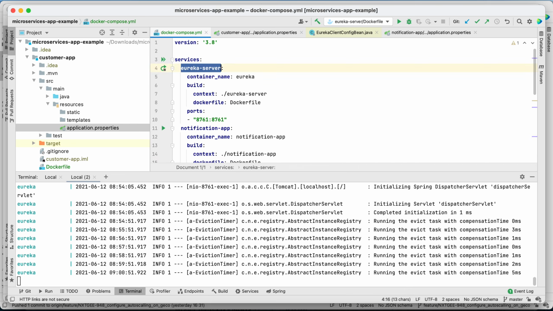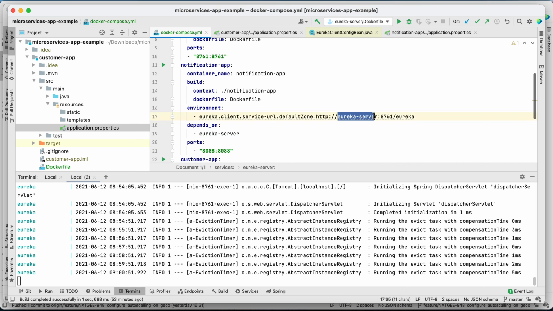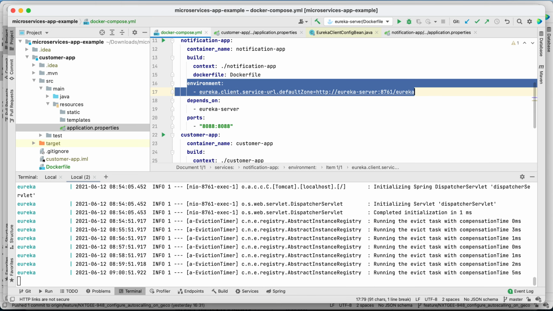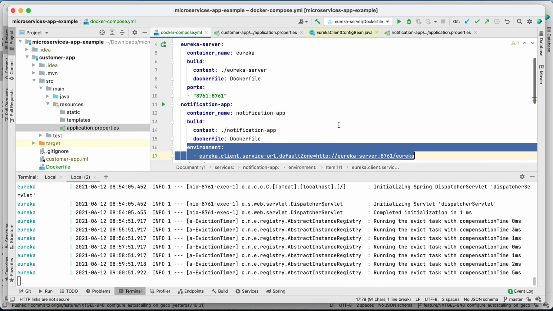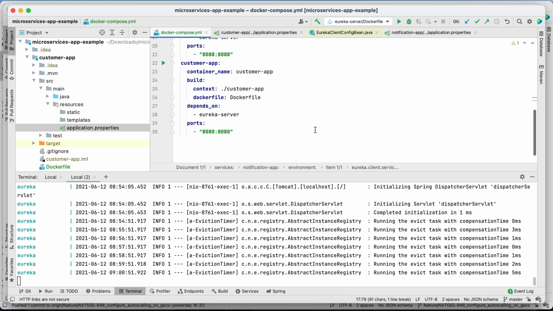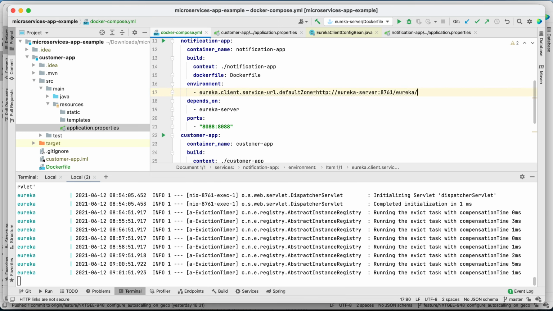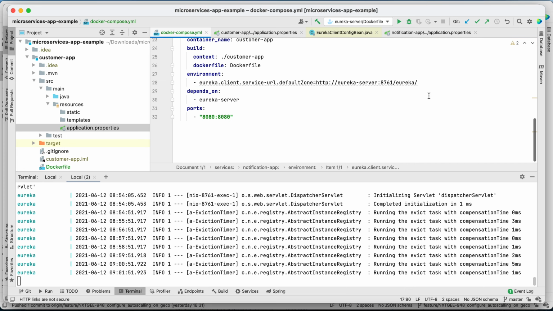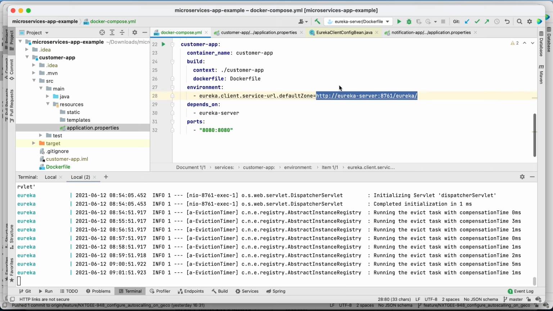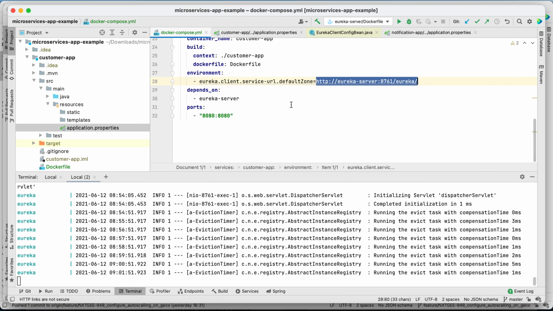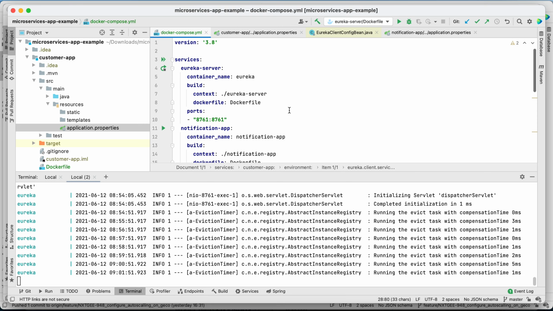It should be actually the same, and we need to specify the same thing for the customer app, and we also need to specify the correct URL for Eureka. Okay, I guess it should work.